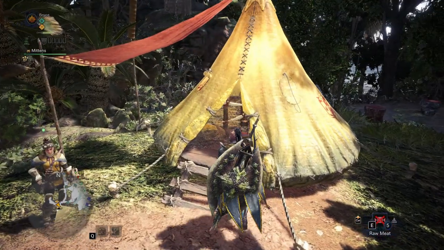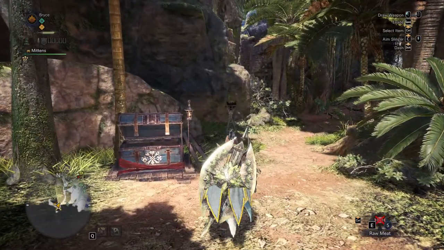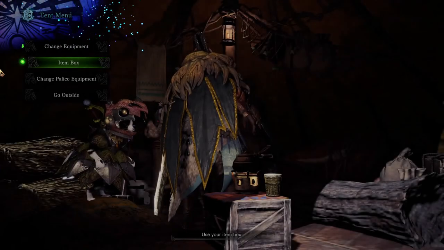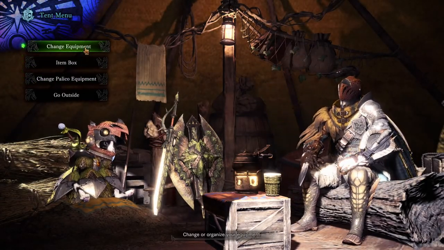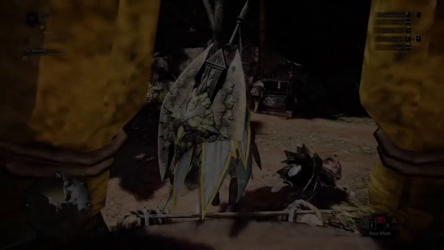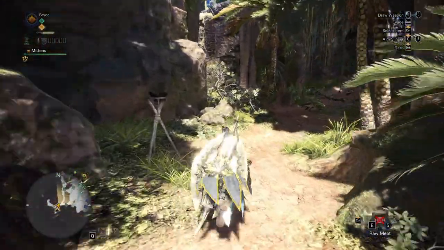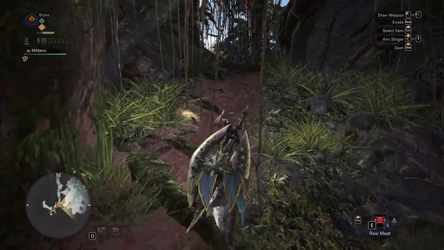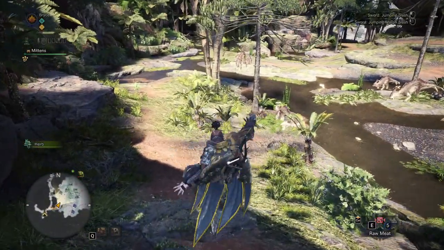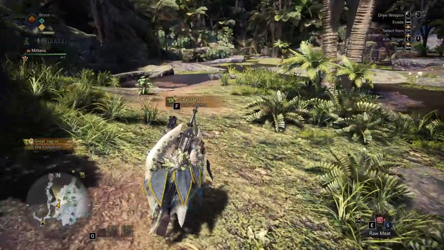Here's a canteen. And here is where you can manage your inventory and stuff like that. Actually, let's head in there. You can change Palico equipment, go to your item box, and change your equipment. Okay, so let's head out and hunt some monsters. So you can get fresh meat. There is a reason for meat. It will increase your stamina.